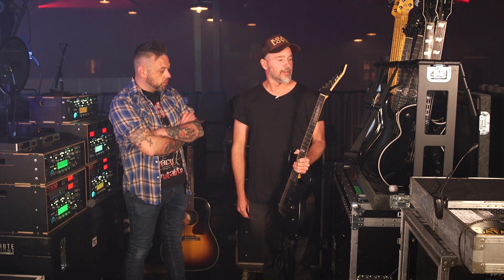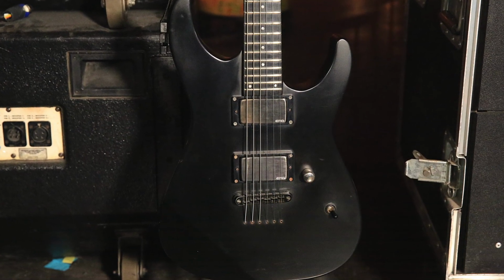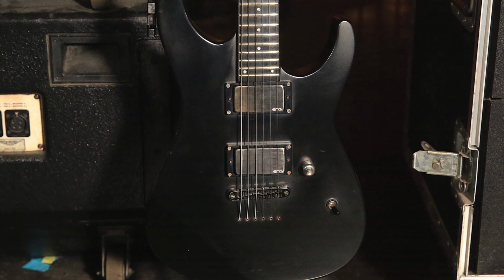Was string-through a design choice for the sustain? Yeah, I mean, I like sustain. I've actually been struggling with that a little bit on this tour.